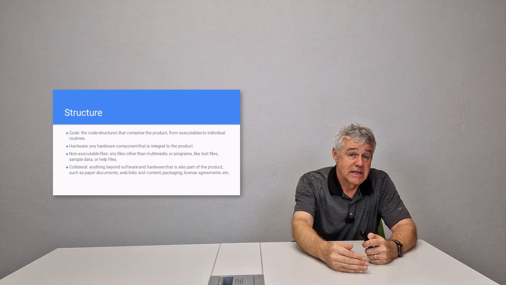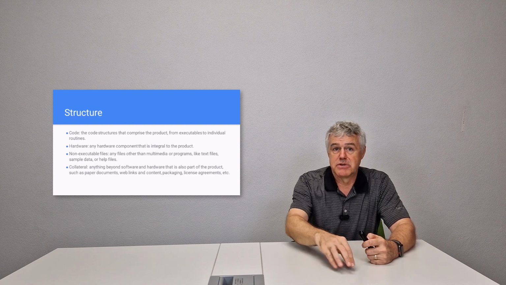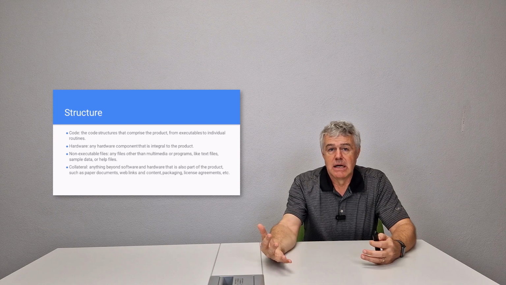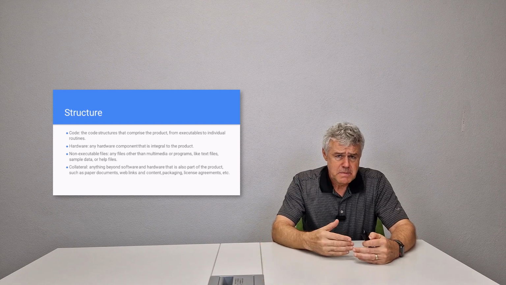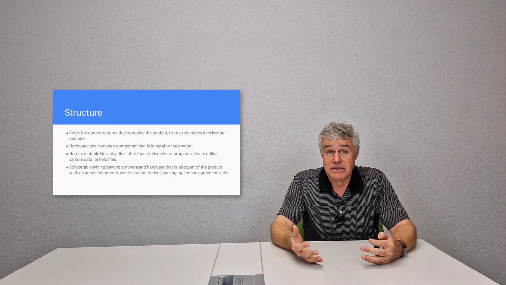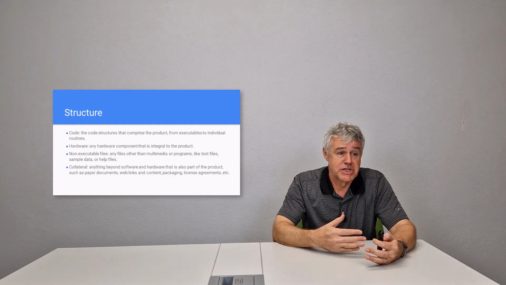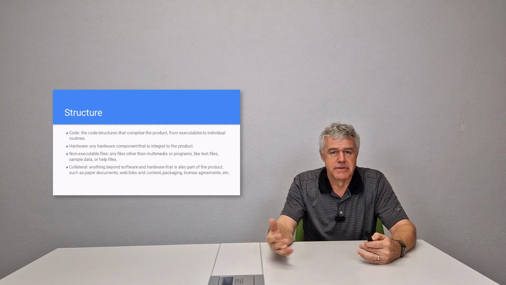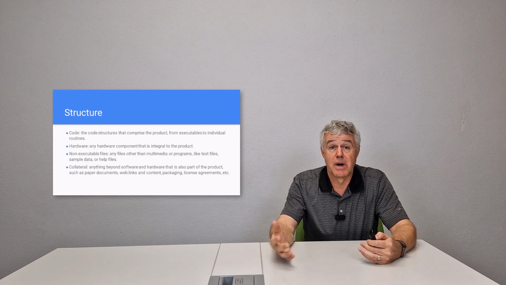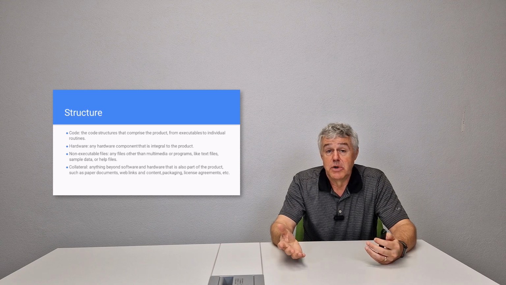So we're looking at the software. How is the code structured? Is it a bunch of microservices? Is it a big monolith? How is that broken out? And then are there any data files that are there? So non-executable files in addition to the code. And is there anything else beyond that we need? Print servers, things like that, third-party companies that we send to, load balancers, things like that.